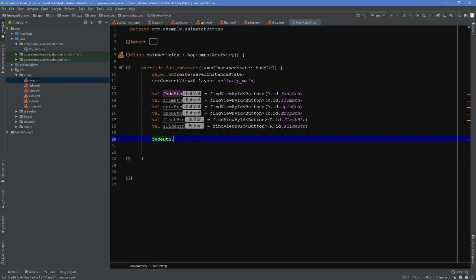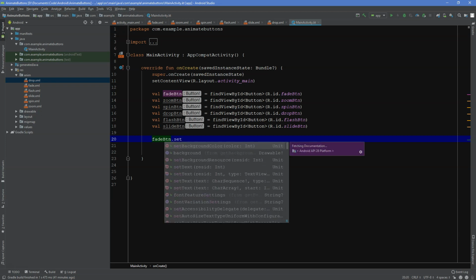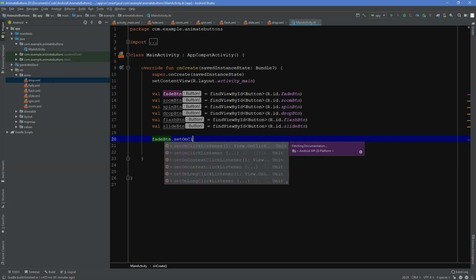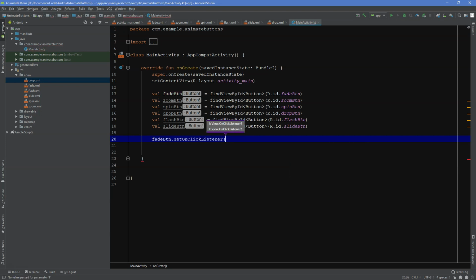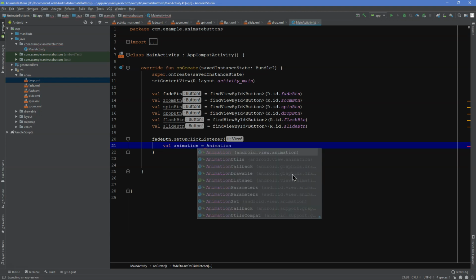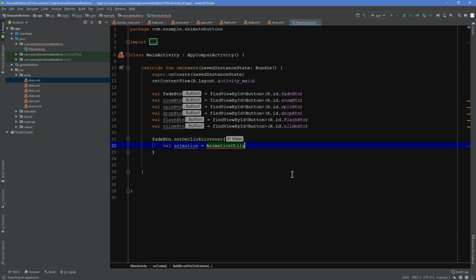All right, and we're going to go ahead and start with fade. Fade set on-click listener, and I need to get rid of the parentheses and add curly brackets. I'm now going to make a variable for our animation. I'm creative, so I'm just going to call it animation, and it's going to be equal to AnimationUtils dot loadAnimation, because we want to load our animation.